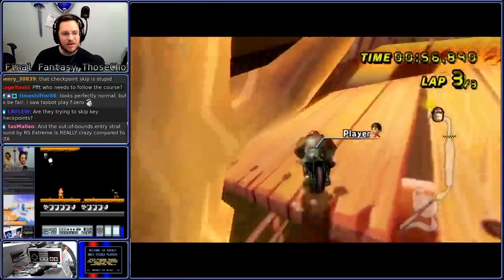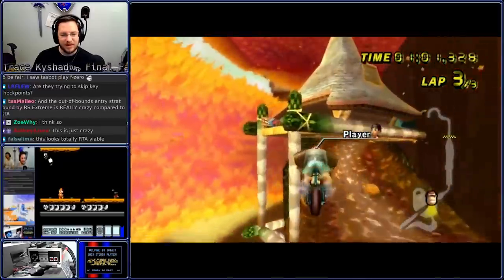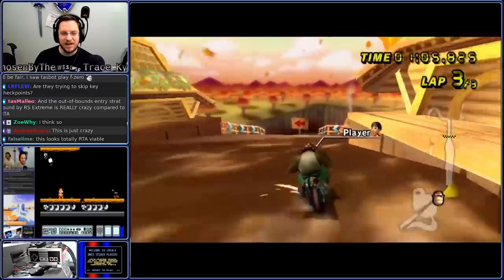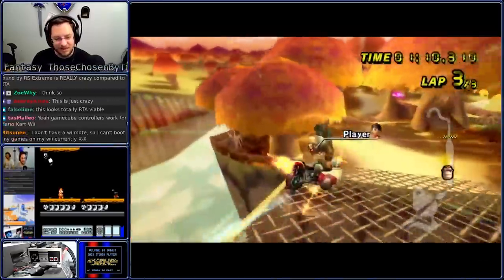The Out of Bounds entry strat found by RS Extreme is really crazy compared to RTA. Yeah, you're right. This looks totally RTA viable? Maybe. I'm not so sure of that statement, but maybe.